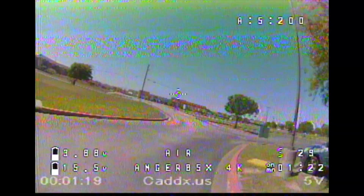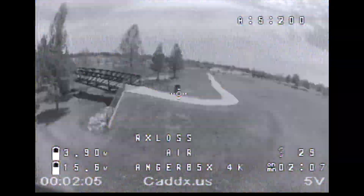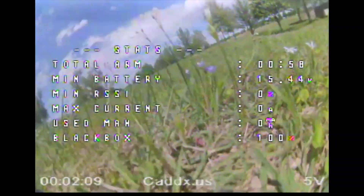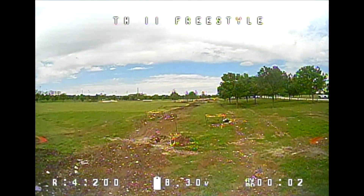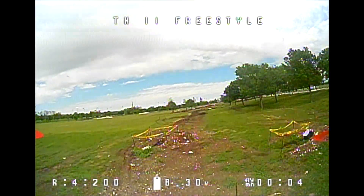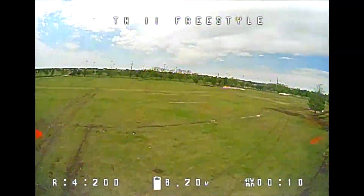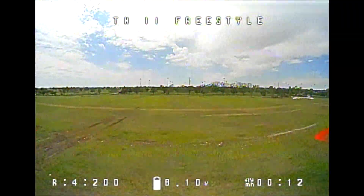One of the most annoying parts of FPV is getting a failsafe, where your drone suddenly loses connection with the transmitter and drops to the ground. If you've been flying for a while, you've probably had this happen, especially if you've flown more than one or two hundred yards from where you started. It's not like video where you can fly through a little bit of static and recover — you can lose that connection very quickly and there's no coming back from it. It really takes you out of the moment and ruins that enjoyment. You can be in the flow of flying and then suddenly it's all over and you've got to go walk and pick up your drone.